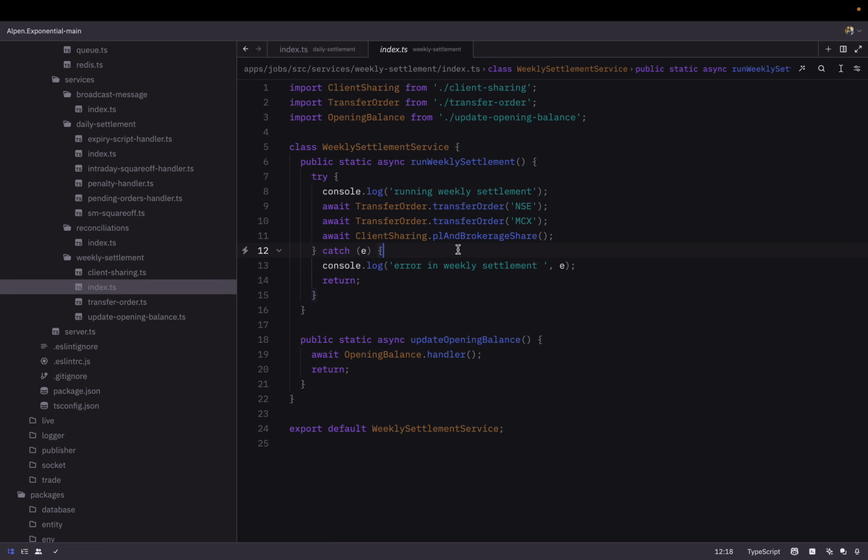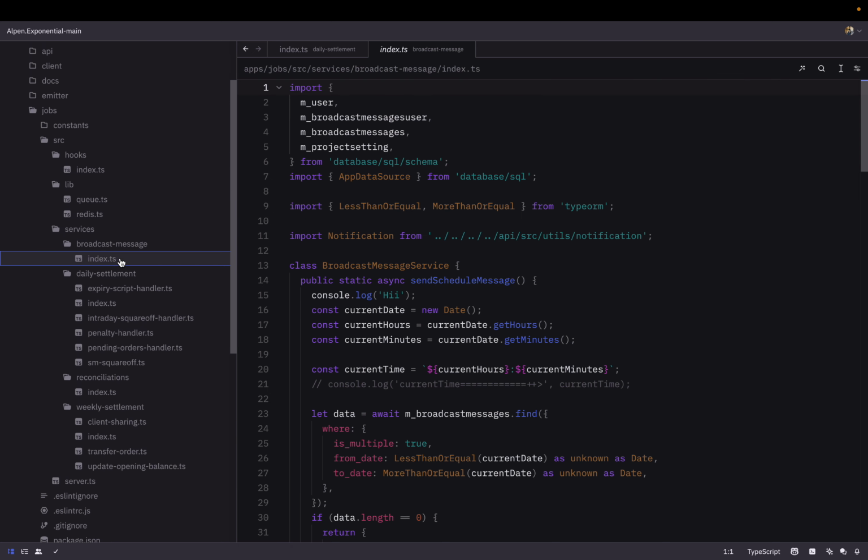In the daily settlement there was no new order creation, but here you square off a particular order which was for that week, create a new order for the next week, and settle all the profit and loss. All the unrealized profit and loss will be settled, and you will have a fresh statement and a fresh margin for the next week. That is what is done in the weekly settlement.